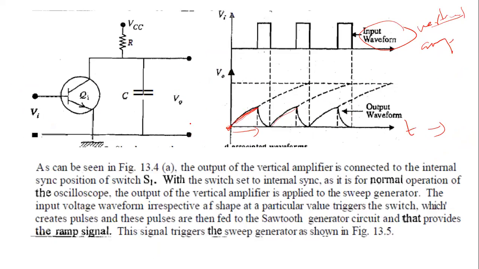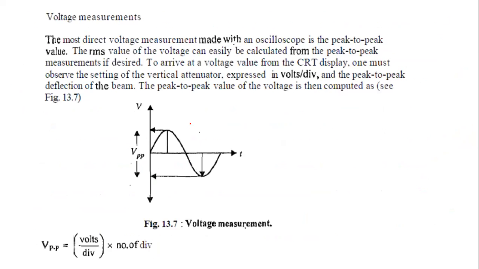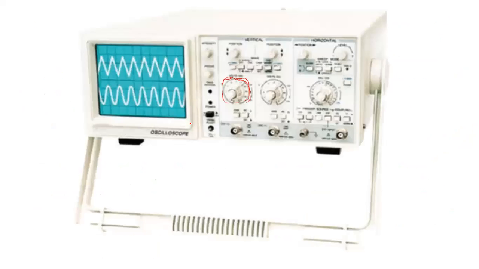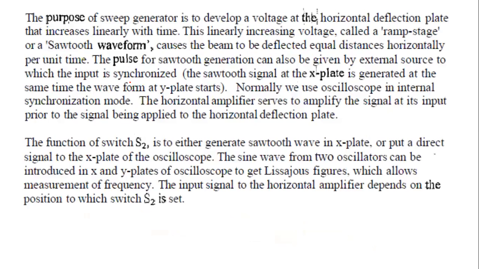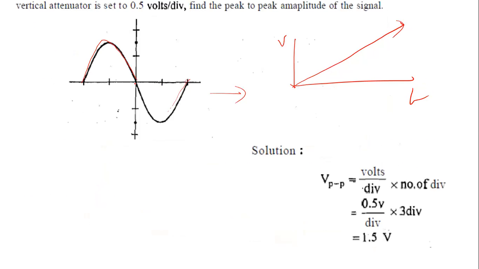So depending on such a thing, you can have this kind of wave. This is the horizontal control. For the horizontal control, here you can choose the time per division. So in a CRO, there will be, yeah, this kind of division like this. This is called one division, and between this is another division, this is another division. So this axis is your time axis.